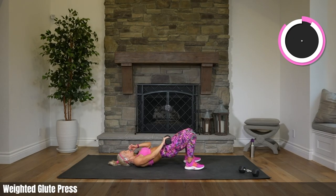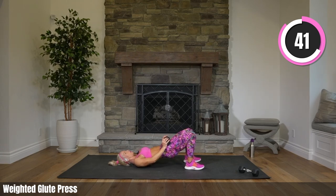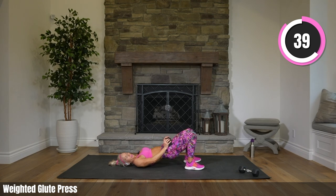Maybe we'll switch it up just to add variety. Start with the pulse. Woo. Come on, squeeze that booty. Push it up, push it up.